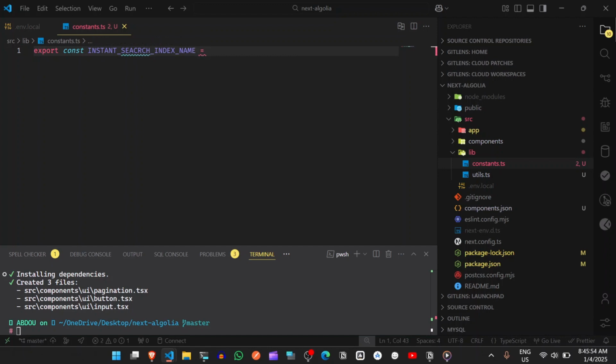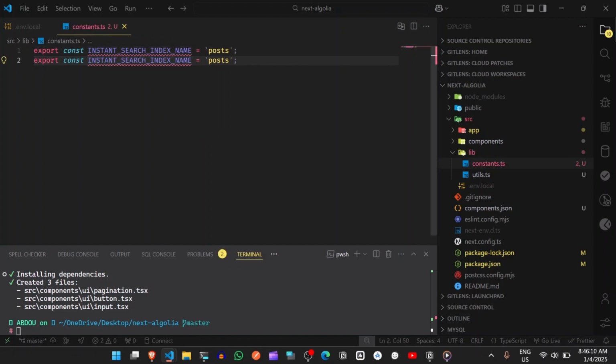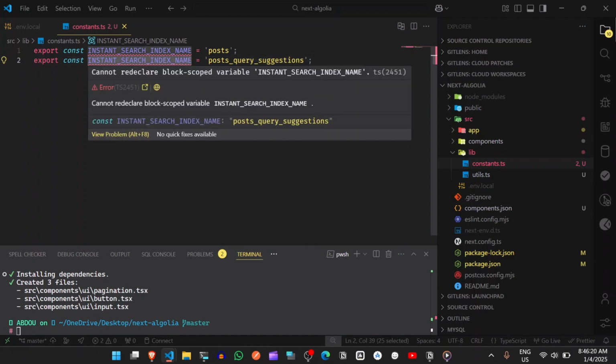and I will name it post. And then InstantSearch index suggestion.